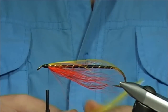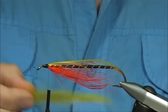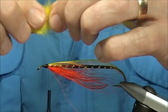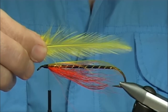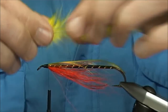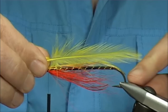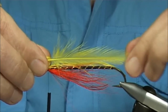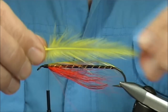Just put them together. Now you could put the orange and the yellow in together on one side and then the other, but I'm going to do the yellow first. And then just make sure the tips are lined up. Length. Now when I look at these flies, the wing doesn't go too far past the bend, so I reckon probably about an inch or so, just slightly less.